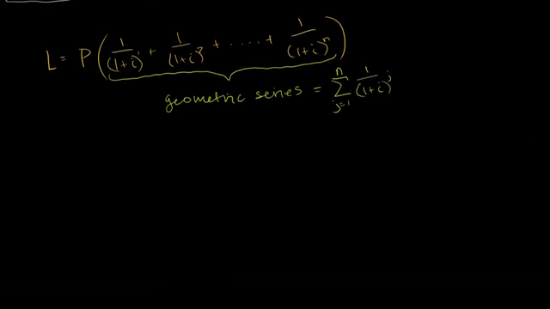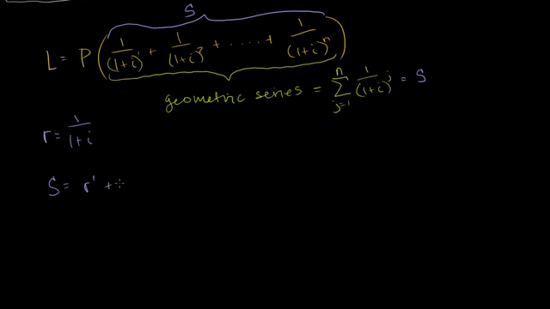Just to make the math easier, let me make a definition. Let's say that r is equal to 1 over 1 plus I. And let me call this whole sum right here s. This sum right here is equal to s. Then if we say r is equal to each of these terms, then s is going to be equal to r to the first power. This is going to be r squared, because if you square the numerator, you just get 1 again.